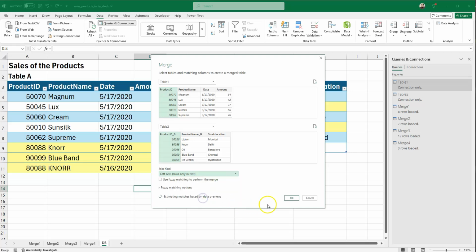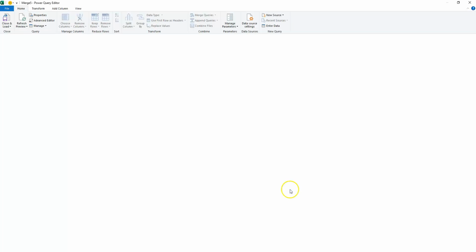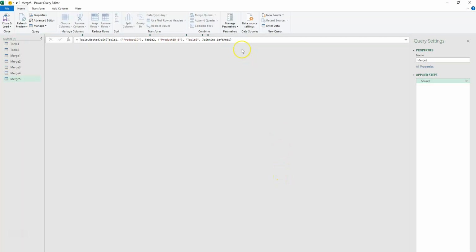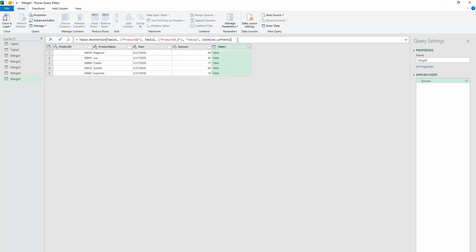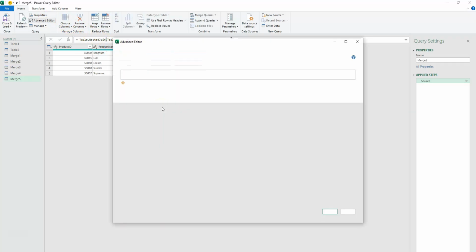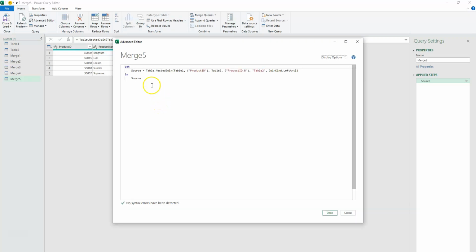Now the Power Query window will appear with the data. As you can see, there is a formula bar in Power Query, which consists of M language code. If you want to go to the Advanced Editor, you can explore the M language as well. M language is not very difficult. It just needs a lot of practice, and with time and experience, you will get hands-on with it. But it is a very important language to learn these days.